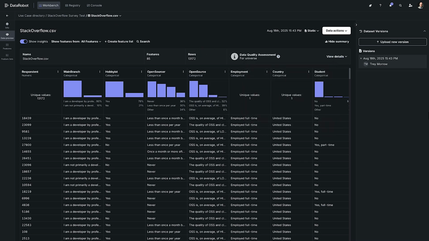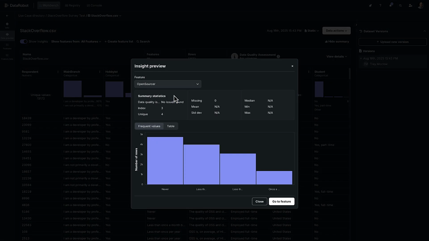The first thing I want to do, I've already shown the summary. So I've got that summary in there. And now I want to look at a histogram of one or two of the features. And so what we're looking at here is I double clicked on the histogram at the top of the feature, and this will give you a larger view of that histogram.